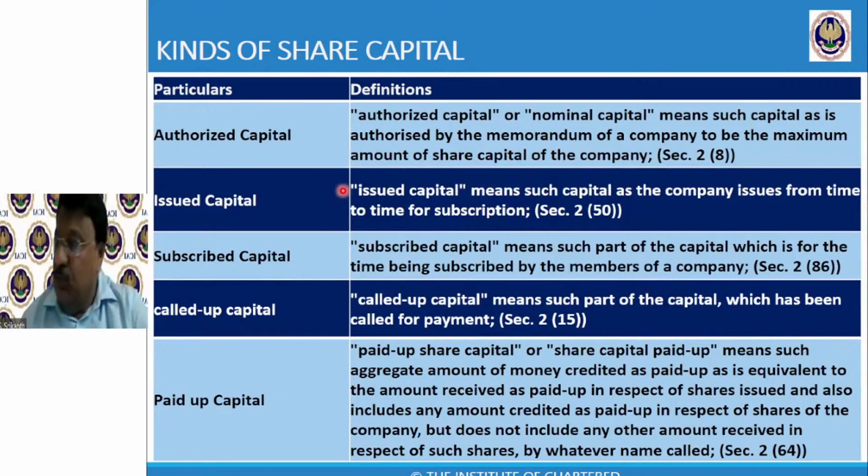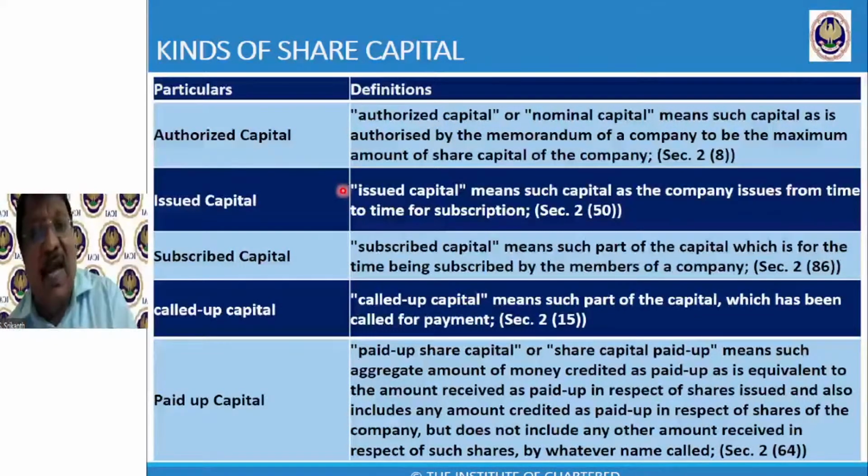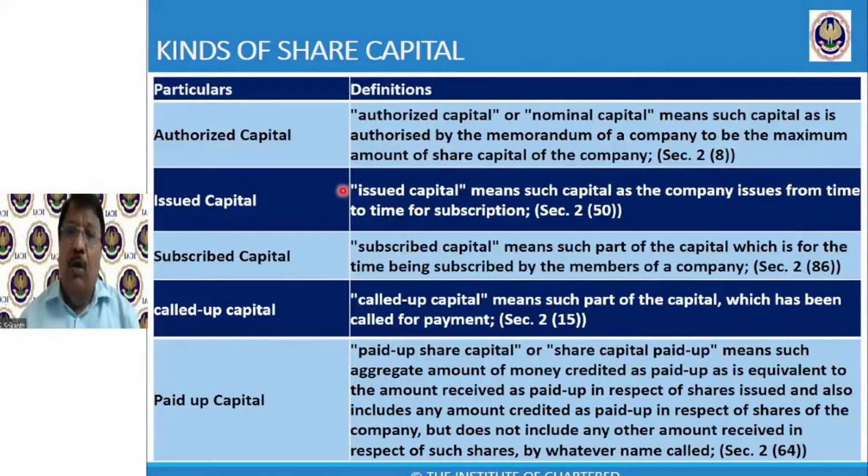If the company issues bonus shares and total shares authorized, then what will be the... No, you cannot do that. You have to first increase the authorized capital, then only you can allot bonus shares. You cannot allot more shares than the authorized capital. If you come to me, I will immediately say, please don't do this. You are violating the law straight away. Your memorandum should have been amended. You have not done it. So please don't even do that.